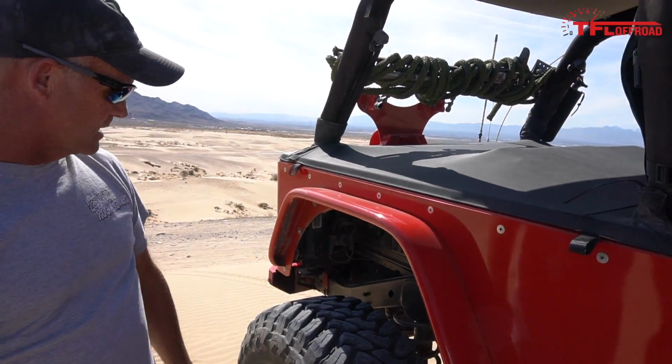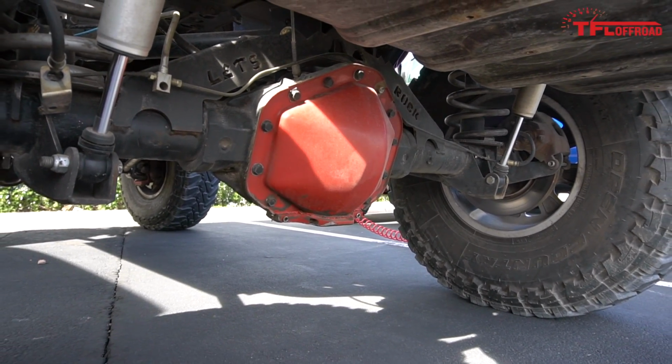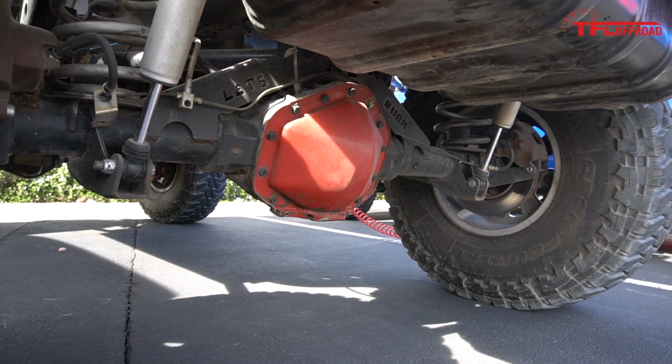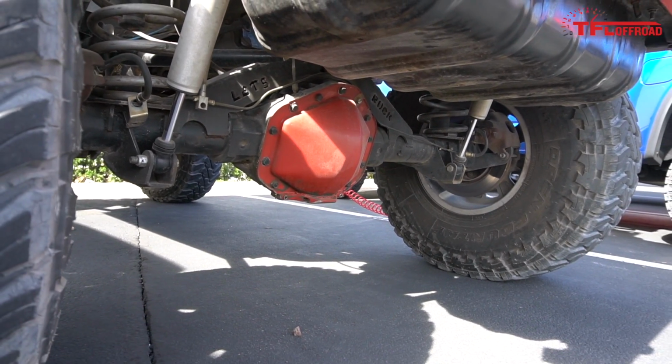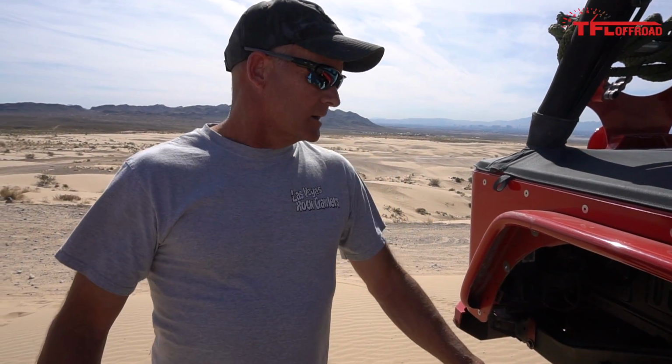This is a Chevy 14-bolt rear axle. This one's off a cab chassis model. Interesting. And then it matches the width of the front. The 65 inches is what we're looking for. Gotcha. And is that axle set up like what you're looking for, generally a Chevy rear and a Ford front, or is it more about the size of the axle? Well, it's the strength of the axle. And the 14 bolts are easy to set up.